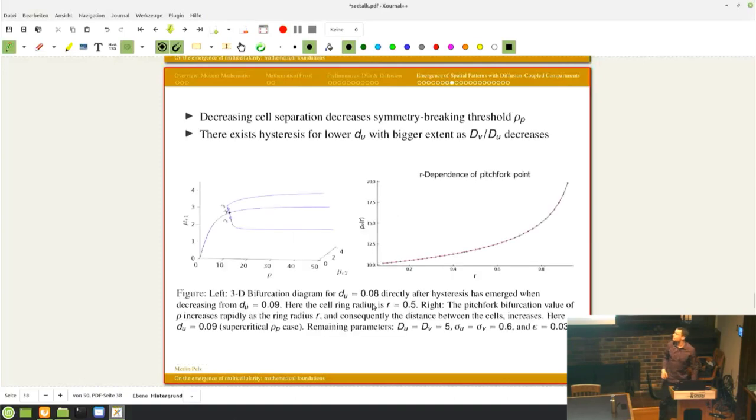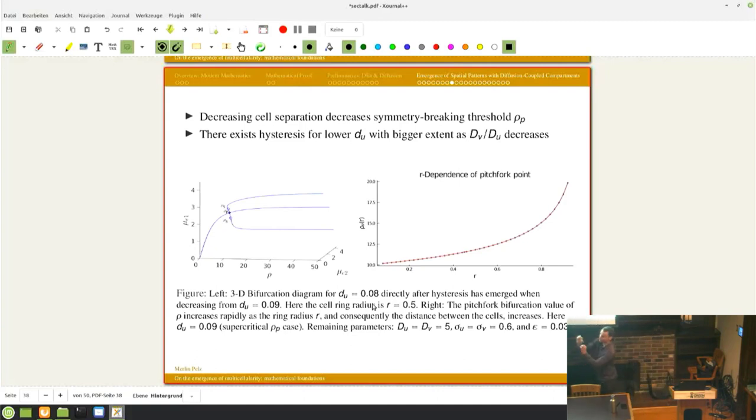We get this pitchfork bifurcation when we continue in rho. So if the reaction rate ratio is bigger than here, maybe 10-ish or so, we go to an asymmetric state in our system, suddenly out of seemingly nowhere. We would not have expected this at all, because the asymmetry is not there, because everything is symmetric in our domain.